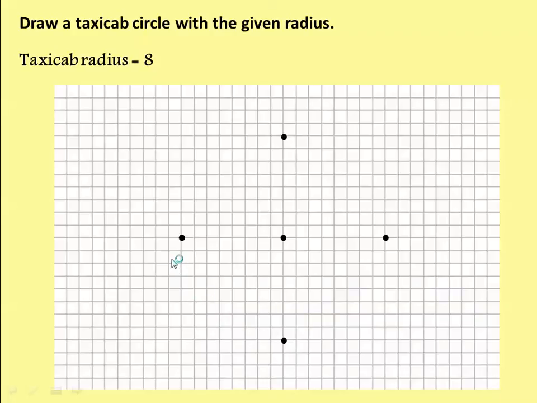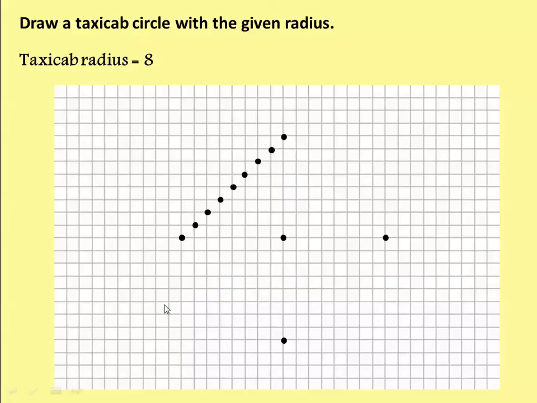Now the thing is, no matter how I choose to go 8 blocks, I will always end up at points that line up for a square. So if I go up 2, over 1, up 1, that's 2, 3, 4. Then I go over 2 more, that's 5, 6, and I go up 2 more, it's going to be right here. That is a point that lies between these 2 outer points. So no matter how you calculate 8 blocks, it's going to end up making this look like a square.